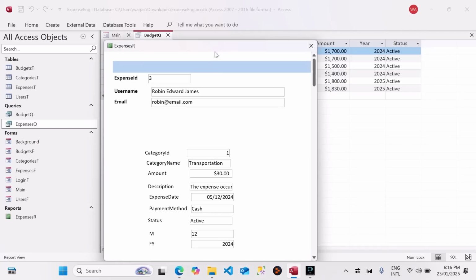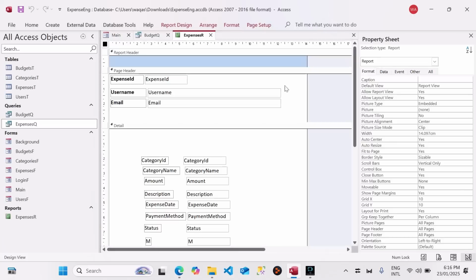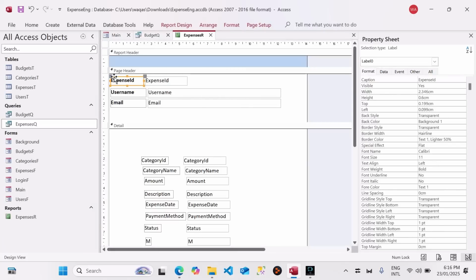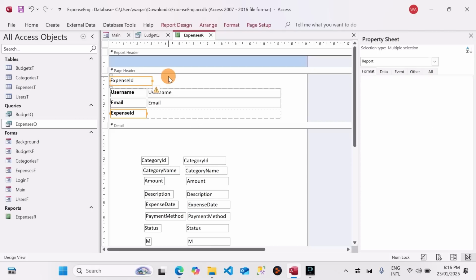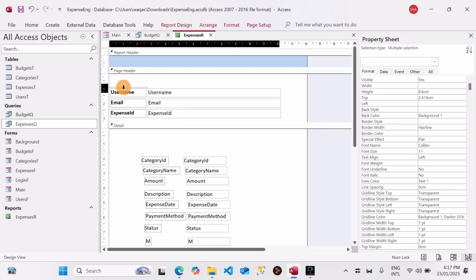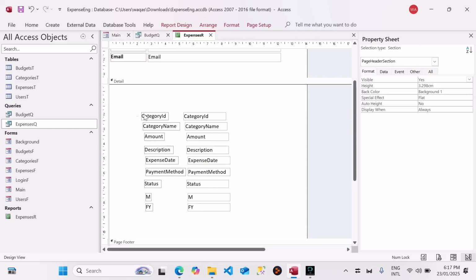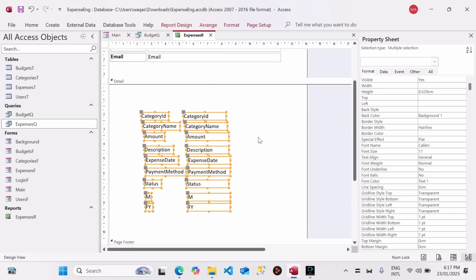Now, how does it look? We'll go to report view. And we have a little bit of a view, but it's not really nice yet. Don't worry, we'll get it done. Probably we can have these in the same formatting so they look exactly the same. Okay, maybe we'll bring it on the top. Here we go. Okay. Now, next thing we need to do is make these fields tabular.